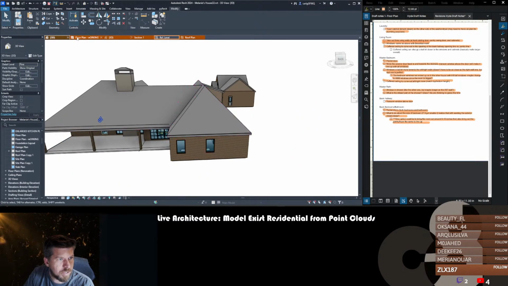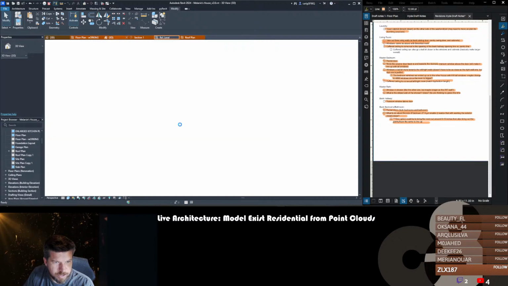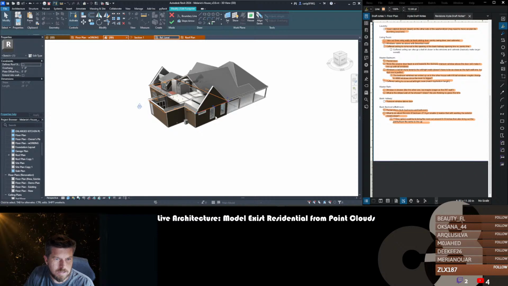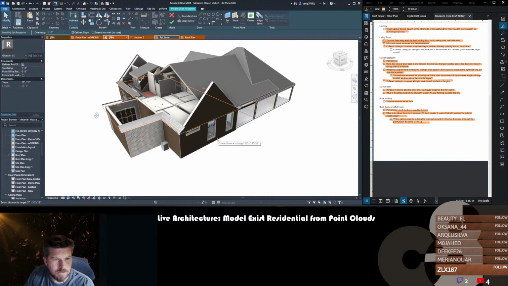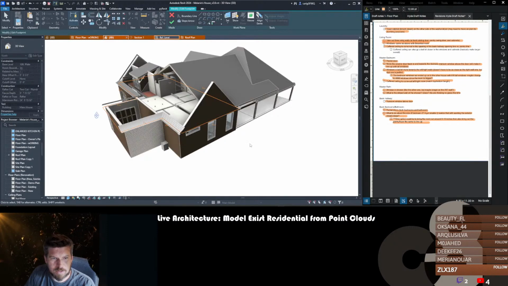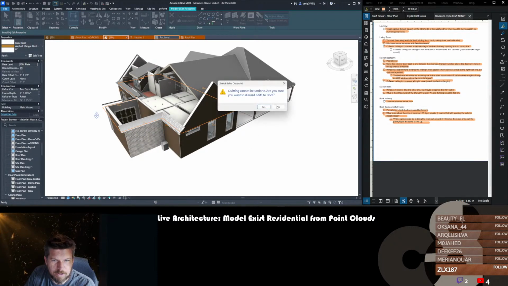Because it got bigger, I think I tried to change that. What happens if we do that? It deletes the roof, so we won't worry about that right now.